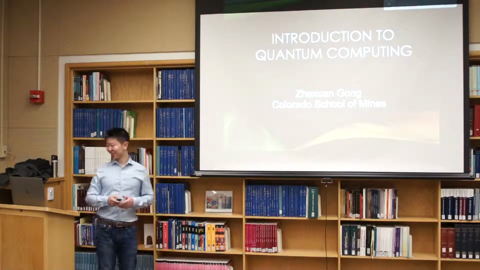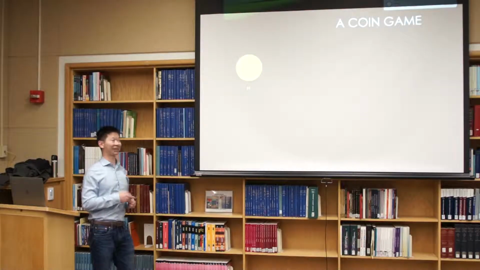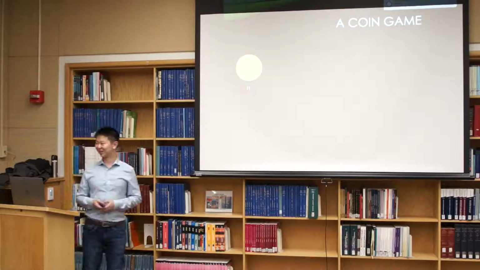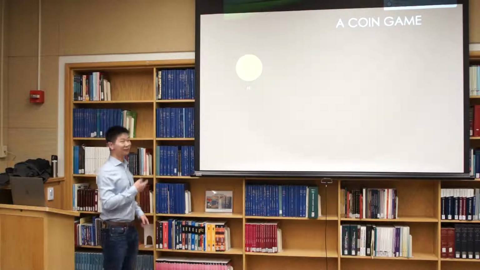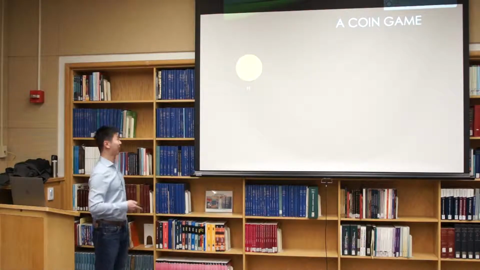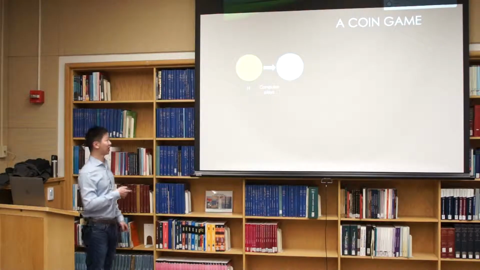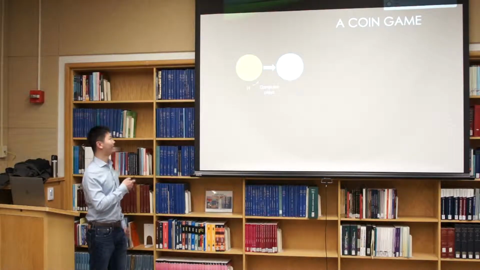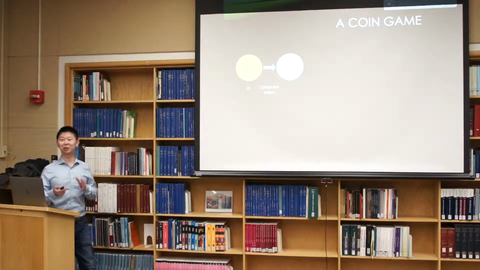Okay, so we're going to start the journey by talking about a game. It's a coin game, like a gambling game you'd play in a casino in Las Vegas. The game is pretty simple. You've got a coin that's heads up, and then you have a computer. You let the computer play first. The computer will play a move, and the move it plays will not be known to you. The computer can keep this coin untouched, or it can flip the coin. So it has two choices, but you don't know the answer.